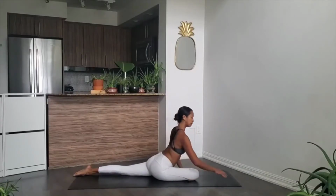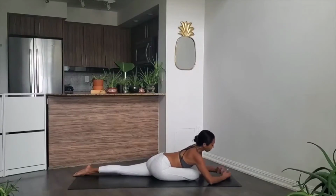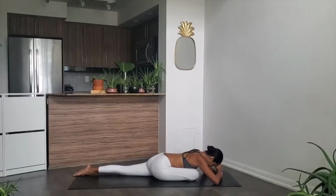Hips and shoulders square to the top of the mat, coming down to your elbows if that feels comfortable. You can come down onto stacked fists or stacked palms. Your right foot should be pointed and the shin drawn towards you. To accentuate this pose, you can press into the top of the left foot. Notice how that feels in the left hip flexor.